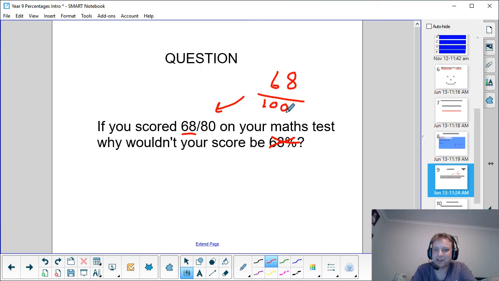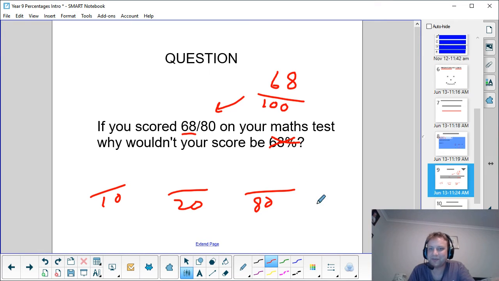That's why percentages are really good, because percentages take, say, a maths test, whether it's out of 10 or out of 20 or out of 80, and no matter what score you get on these, we can turn them into percentages, which are scores that you understand. You know that a high percentage is good and a low percentage is bad. A score like 68 out of 80 is closer to 80% than 68%. Being told you got 80% makes you feel good. So percentages are just useful for comparing things that have different fractions beneath them.